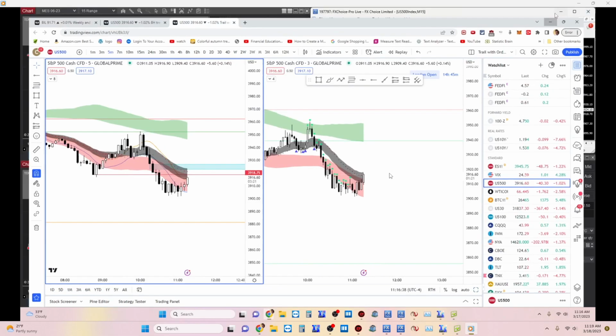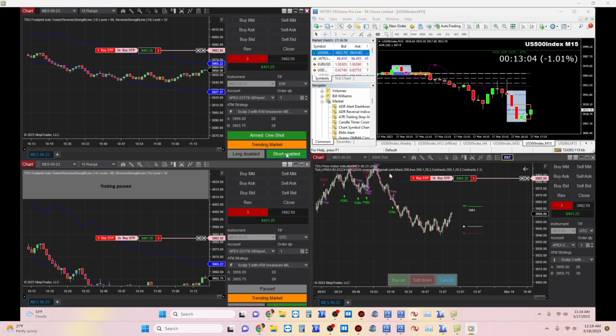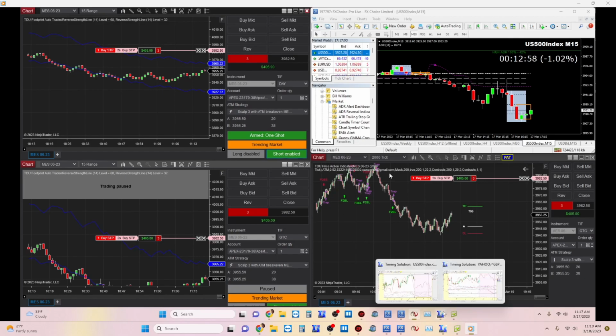So here, I'm trying to assess in real time, should I be going short or should I be going long? And if the Treasury bill is going up, of course it supports my idea to go short. It supports the probability and the forecast from Timing Solutions. So the more evidence that I can give on that side, the more it supports my conviction that that's the way to go.